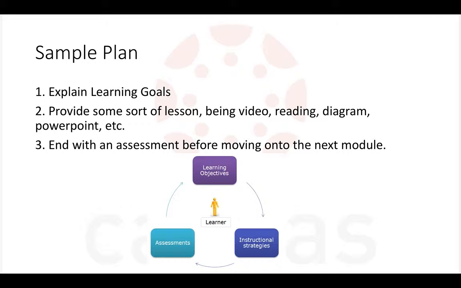Okay, I think that in every module, you should include 3 things. 1, you should explain the learning goals, so the student should be aware of what they're supposed to know. There should be some sort of lesson, or instructional strategies. Whether this is just having them doing a reading or looking over a diagram, going through a PowerPoint, having some sort of video, doing a flipped classroom where rather than giving a presentation in the class, you do a screen recording, kind of what I'm doing right now.